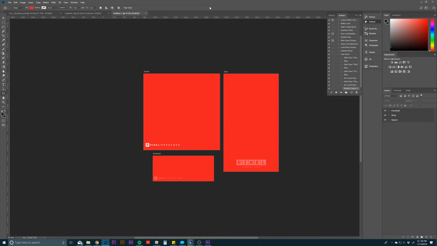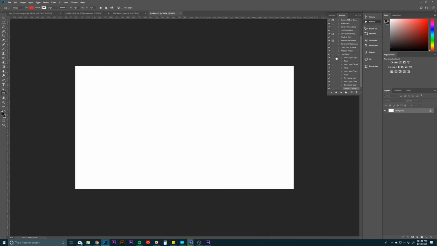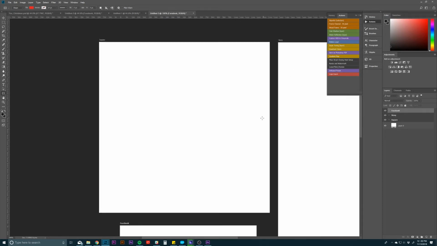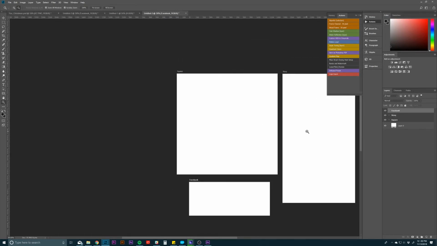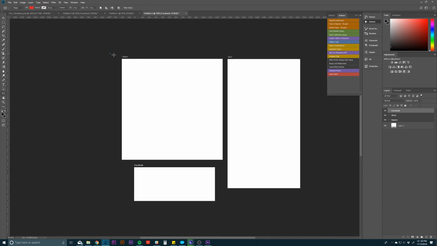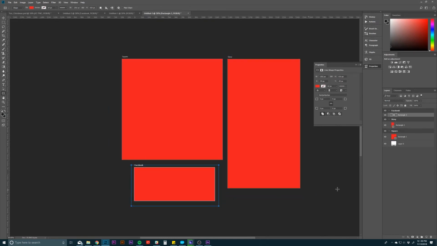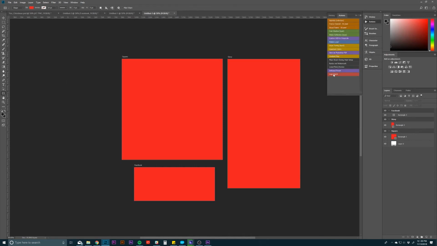All right, so let's test it out. I'm going to make a new document just for a test, and we'll hit create. We'll go back to our button mode, click on artboard preset. It lays them all out. This looks good. Zoom out so I can see. And then we're going to add that color to these so I can see what I'm doing. Okay, so I got my color in here. Everything looks good. So now I'm going to go back to my button mode and click on logo insert. It's going to do its thing, and boom, there they go. So all the logos are in there. The opacity drop down, that's perfect.